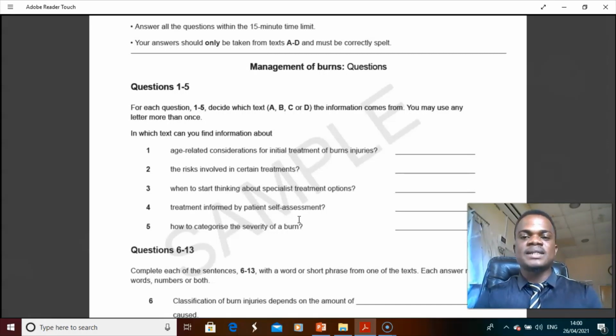It's spelled in the text OEDEMA. That's a British spelling. If you decided to use the American spelling, EDEMA, you will also be marked right. There is no problem with that. So you can actually interchange British spelling with American spelling. All right, that's all for part A.